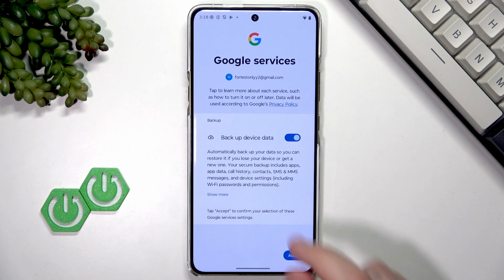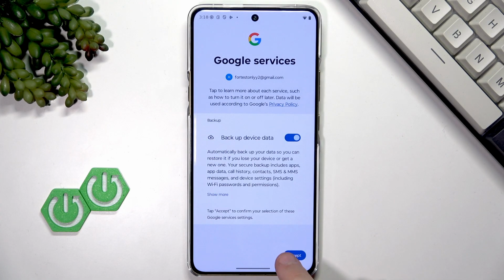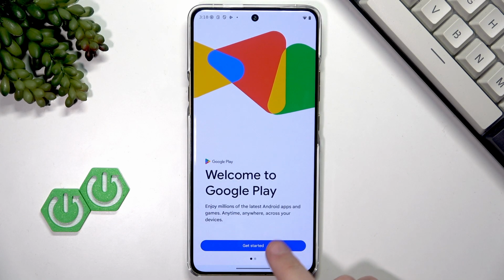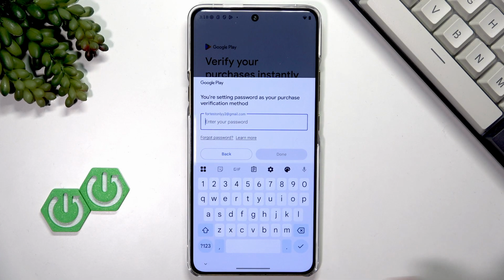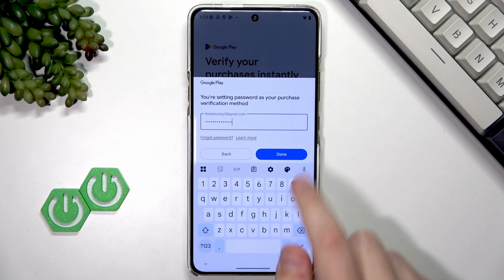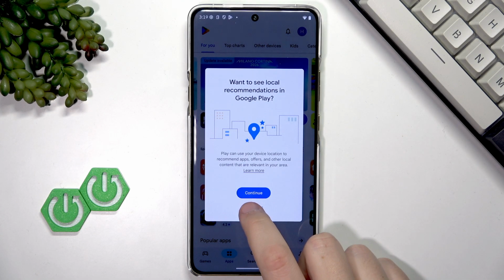And here we want to enable backup device data. So everything from this device will be backed up to our Google account. Let's click accept. And as you guys can see here, we can verify our purchases. I'll use the password for this one. So I'll see you guys in a second. Now after that, let's go over and click done. Here you guys can enable it or not, but I simply click no thanks.